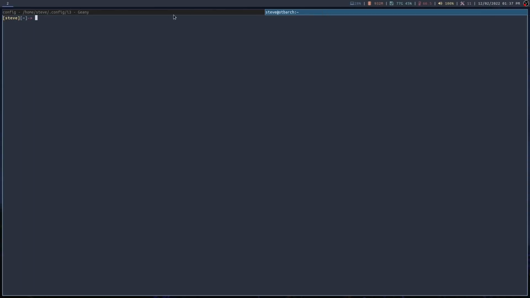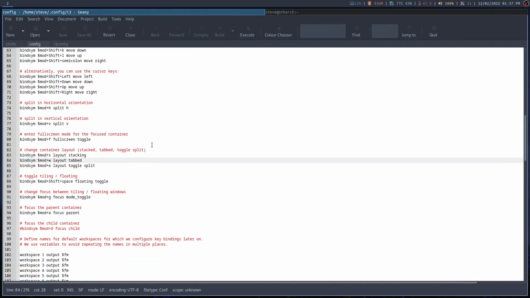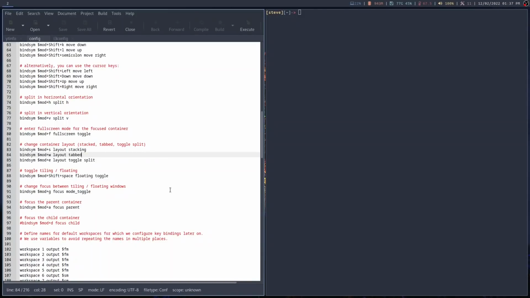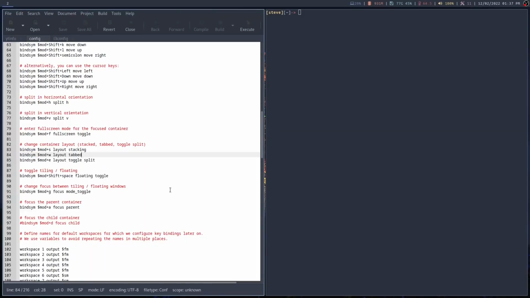And I have to say, since I've been playing with this, I've really got to like the tabbed layout. I believe there is a patch for DWM that you can install to get it to do the same sort of thing. And who knows, I might well do that. And of course, you can toggle between tiling and floating mode. So let me just go Mod E to send it all back to a standard tiling mode. And then I can toggle my tiling mode by doing Mod Shift Space.